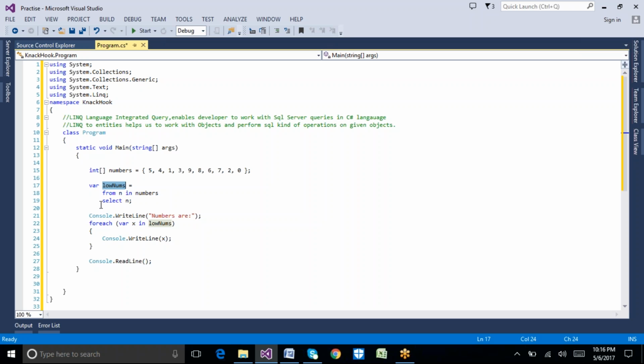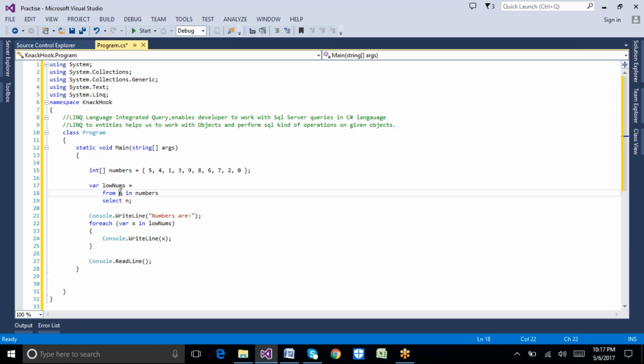In order to write a LINQ query in C Sharp, we need to start with the from keyword, then the variable name and the in keyword, and then where we need to get the values from, which we need to refer to. It's similar to this one, right? Where x in, right?